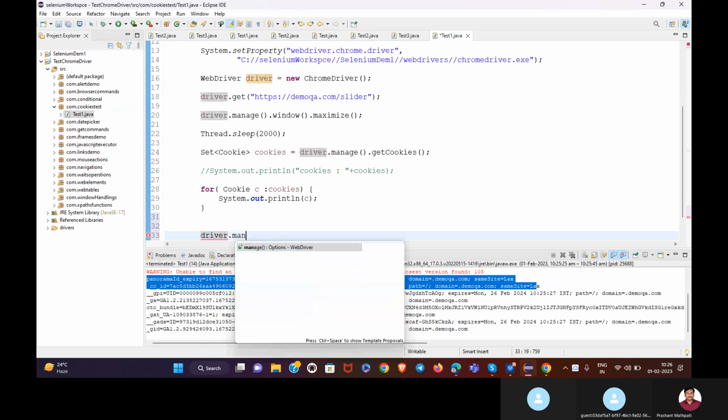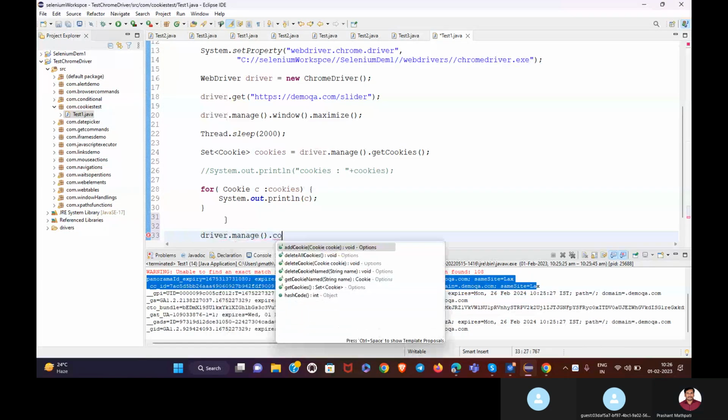Then we can use driver dot manage dot get cookie with the string, asking for the cookie name, or delete cookies, add cookie.